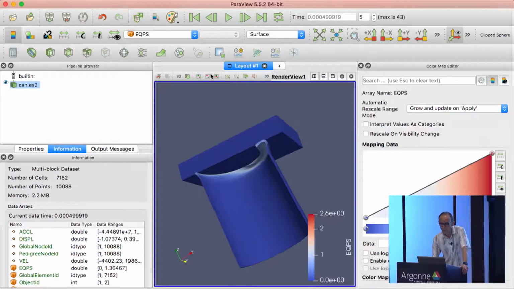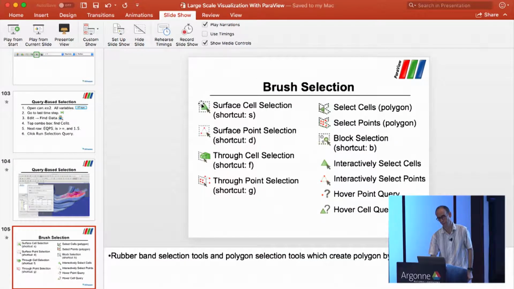So if you look through these buttons, you can have brush selection where you select either cells or points that are specified using a rectangle. You can select through, that is, you have a frustum that cuts through your data and selects all the cells that way, or points.